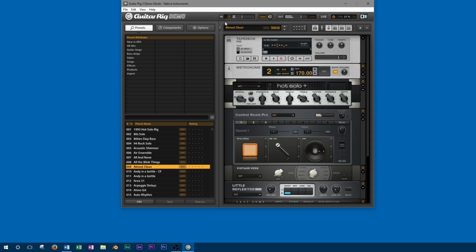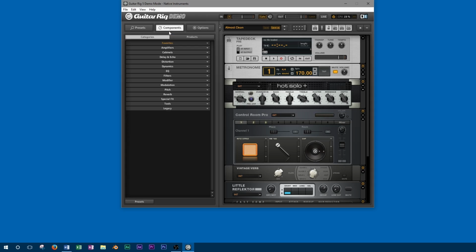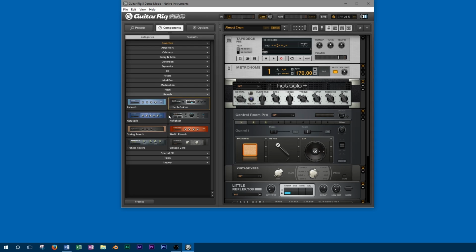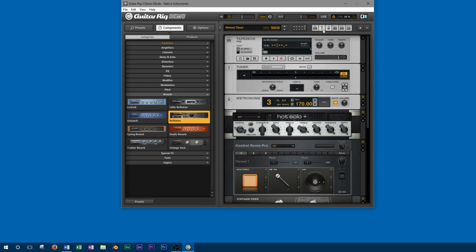Now that the program is set up, we can experiment with different amp simulators and settings to dial in our tone. Generally, the presets on the side are a great place to start. You can also add individual components by clicking the Components menu, or you can go completely custom and not use a preset at all. Finally, there's an option to use Guitar Rig 5 as a guitar tuner. We definitely recommend using this before recording your track.